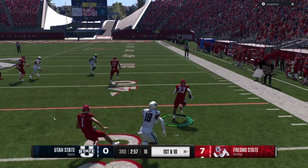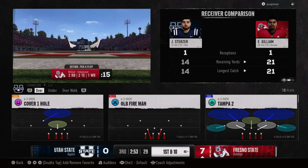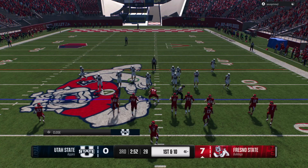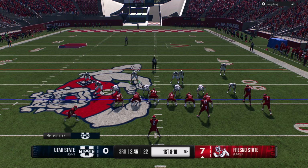Well, and I think defensively, you understand, like, the running game isn't a big part of the plan. I wonder how they adjust and play more coverage to this pass-happy offense. Yeah, so you're going to have to be ready if you're a quarterback, then. You're probably going to see some different coverages. You might see a little bit more blitz in the second half as well, so you have to know where your answers are.